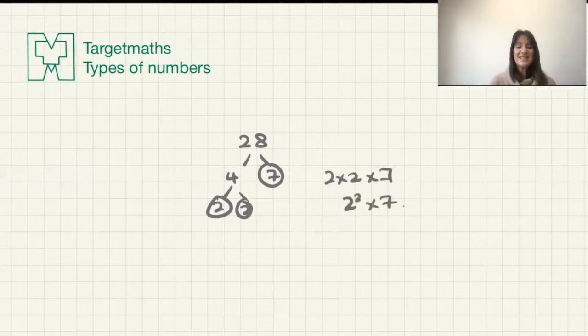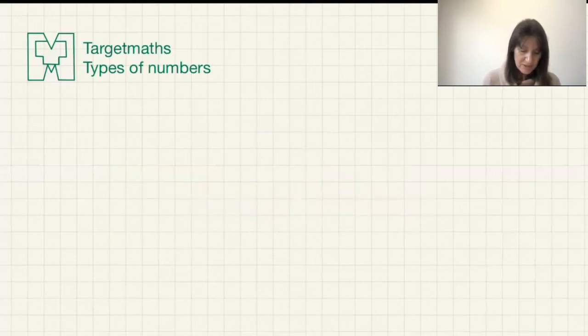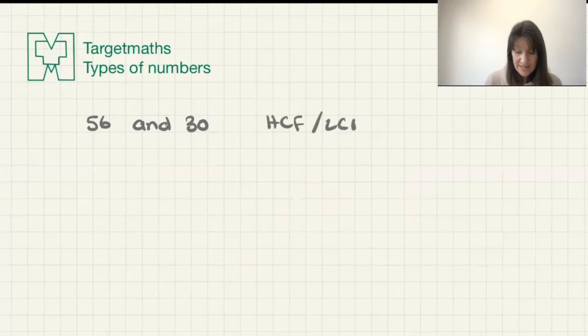All right, now let's see how we can also use this to help us answer HCF and LCM questions. Okay, so this is important because it could be just a question by itself. It's really common actually, but it can also be used to work something else out. So let's go back to our 56 and our 30. Okay. If we're going to use product of prime factors to help us find the HCF and the LCM, the first thing we're going to need to do is get those product of prime factors. So I want you to hit pause, do the product of prime factors on those, and then hit play when you're ready.